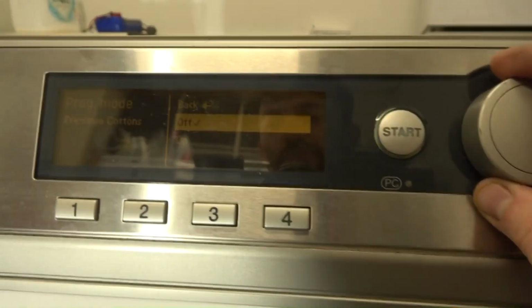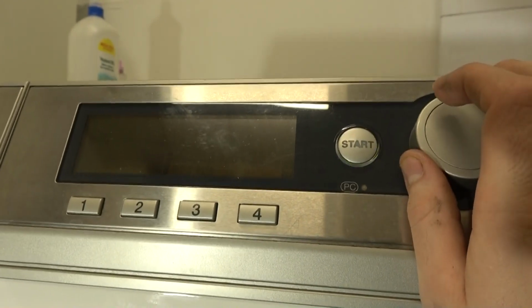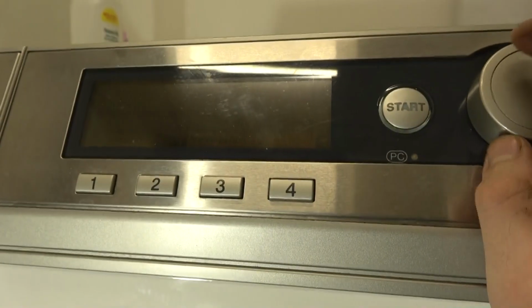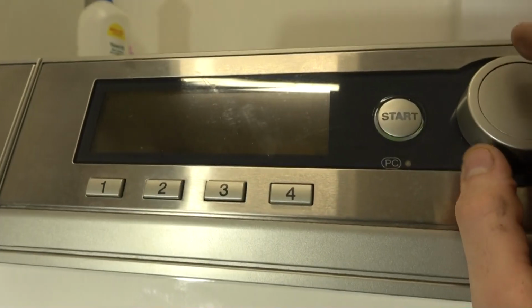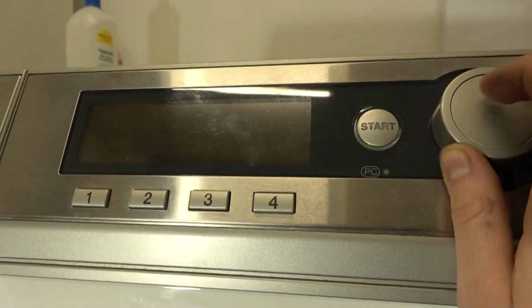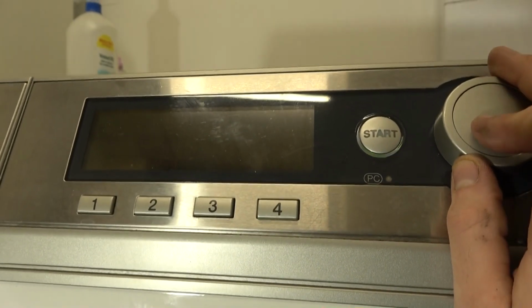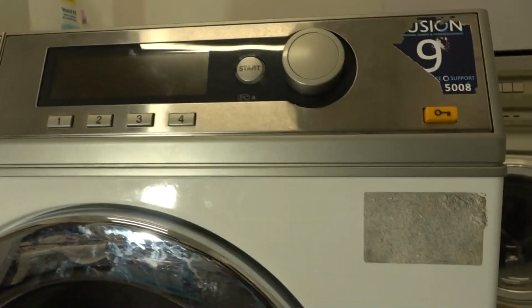I can't remember. So pre-rinse on this. I'm not sure too much. I don't know if I select pre-rinse, am I allowed to have it as an option? I'm going to select it on and see what happens, because remember, I can switch all these off at some point. So we know what anti-crease is, on, so it will do it indefinitely. Spin, free of charge. We haven't got the coin kit, so it shouldn't matter anyway.